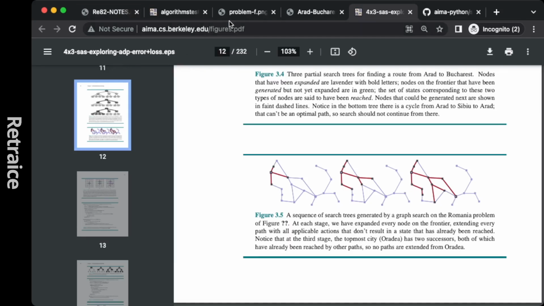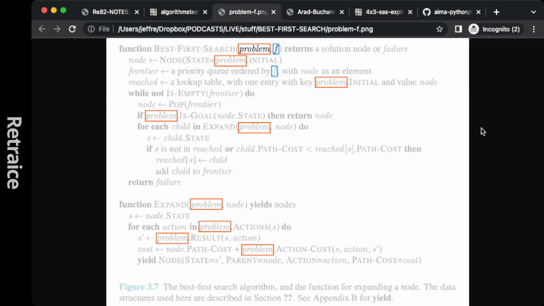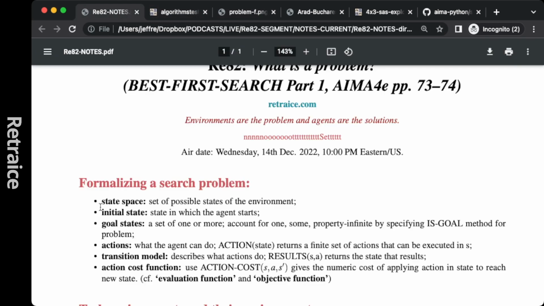We just want to get to the point where we have the confidence to encode it, to write it in Python, or to understand it if it's already written in Python. Okay, so these are the sorts of things you should be picturing: moving through a state space and drawing a search tree. So we've got the state space, the possible states, the initial state where we're starting, the goal states where we want to end up.